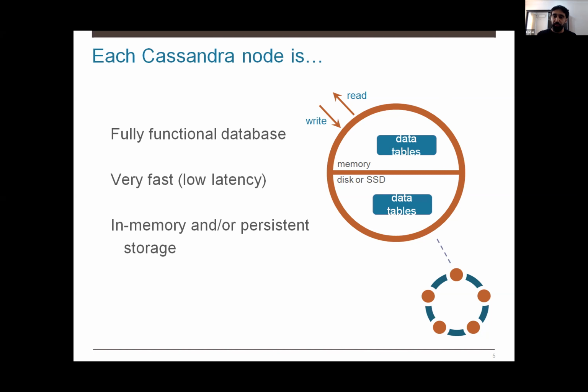As I said, one of the great things about Cassandra is that it is very good at digesting data. So if you have a write-intensive application, Cassandra is a very good choice. And as you see on the screen, read and write operations are coming and going from a node, and that node is quite independent, so it can serve user requests freely. It can contact other nodes, can be a coordinator node, can fail itself, other nodes will replace this node, and so on. There are many scenarios that can be related to this.